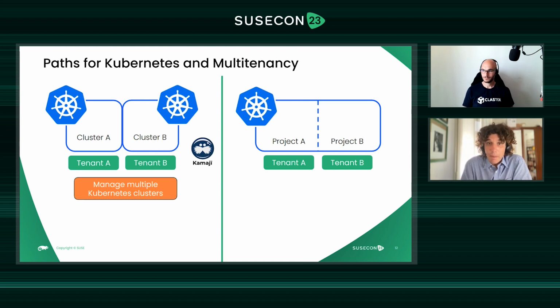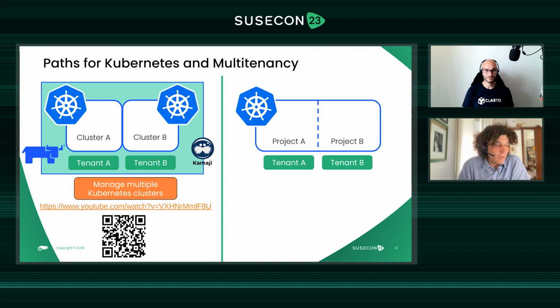And with Kamaji, we can share our master nodes, let's say our etcd, our control plane, and so on, between different tenants. Okay. We will not speak about Kamaji integration during this talk, okay? We already spoke of this integration, and there is a YouTube video that is linked here. If Dario wants, so yes, you can find it here.